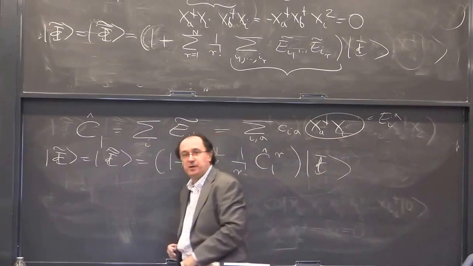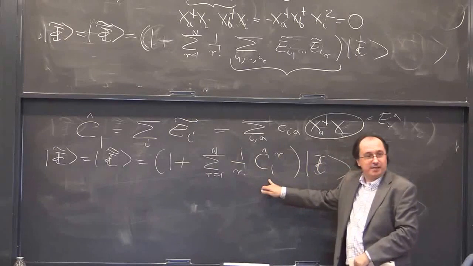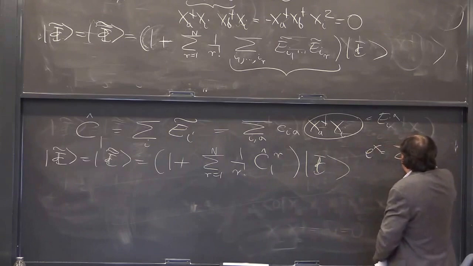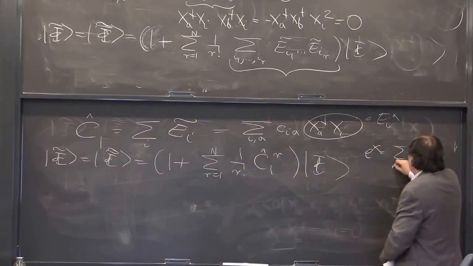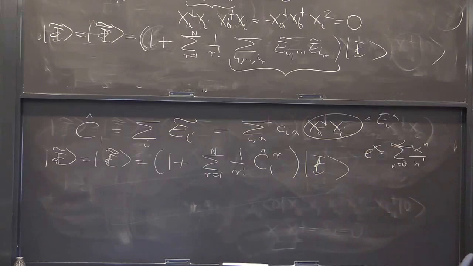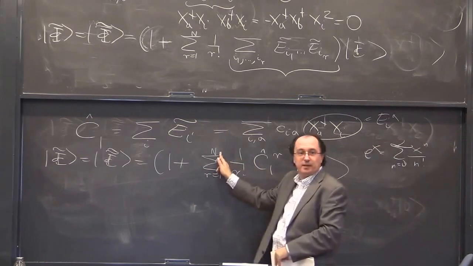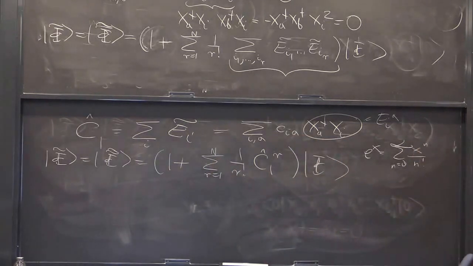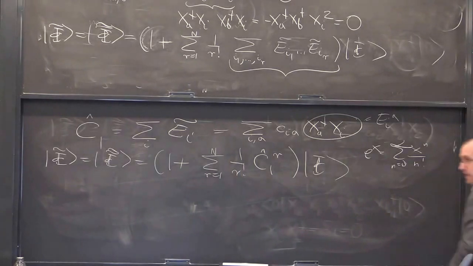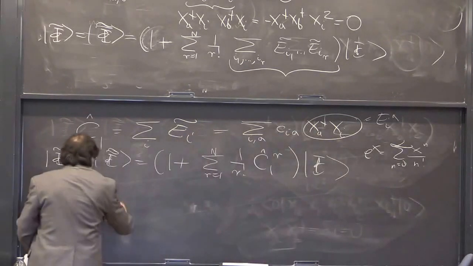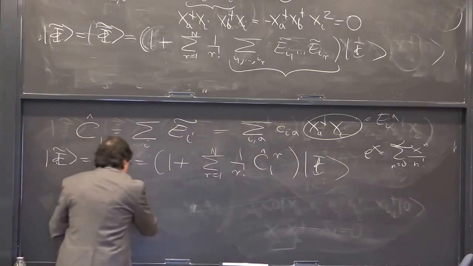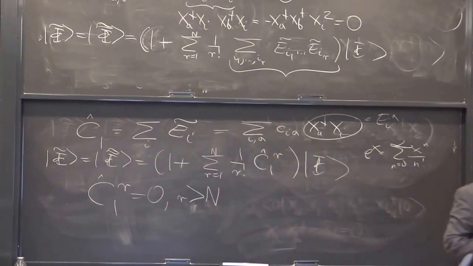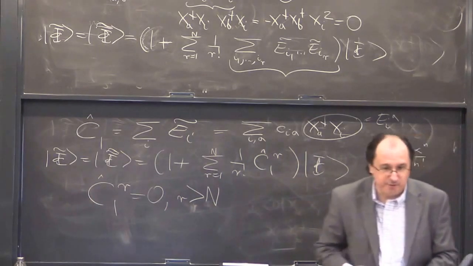Well, this is fantastic, because now you can see this is almost like an exponent, isn't it? In the exponent, e to the x, you write a sum over x to the n over n factorial, n going from 0 to infinity, right? That's exponent. So this is an exponent, except that it is not, because it is terminating. To get an exponent, you have to go beyond n to infinity. Can I go there? Yes, artificially. Because C_1 to the r is 0 when r is greater than n. Physically, that's obvious. You cannot excite a fermion more than n times if you only have n fermions.